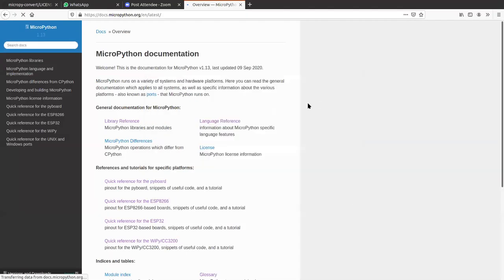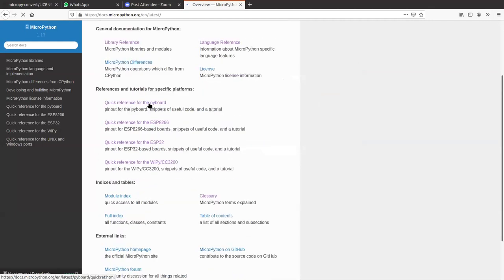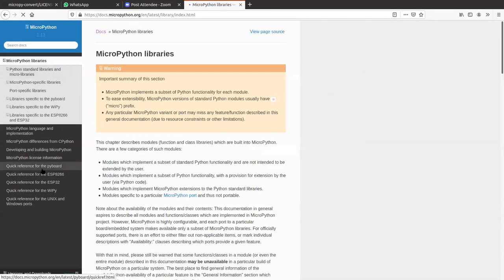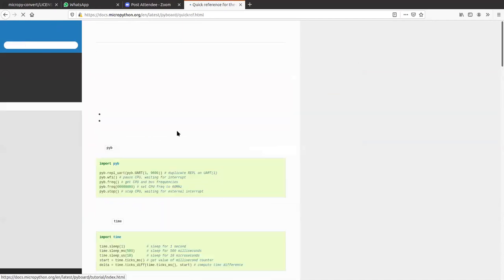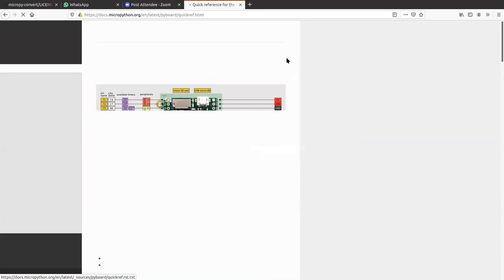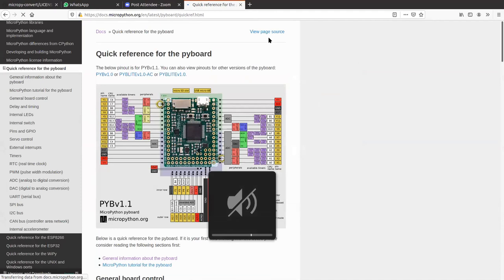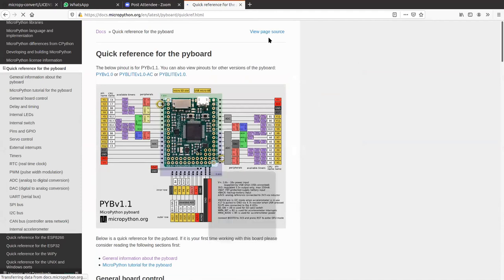So now you can see the MicroPython site. This is a whole site which has library references, and it's got a reference to every single board and every single library that MicroPython supports. The best thing is these projects are very closely linked to the source code.